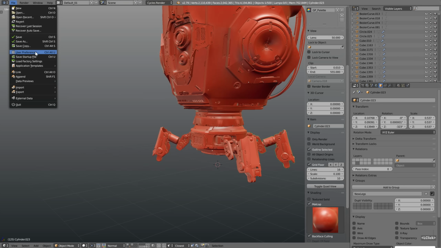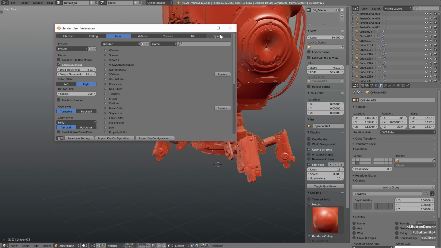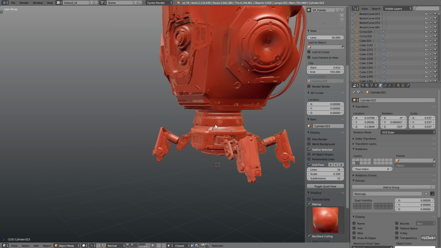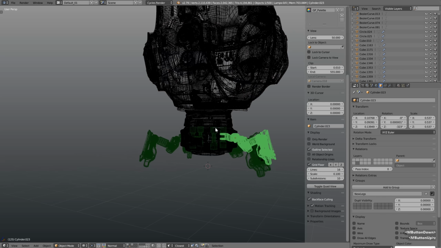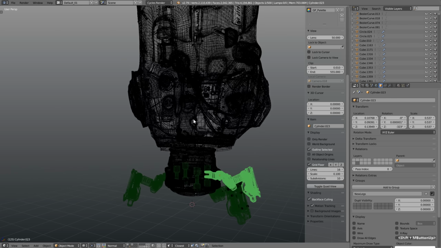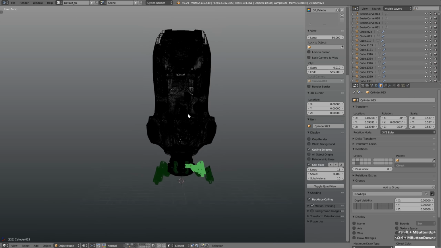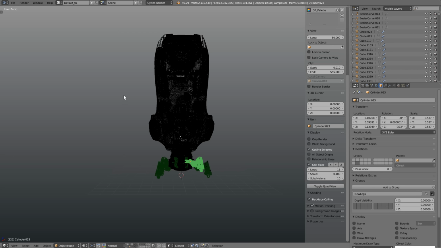Just opening up our user preferences again, you can see under the System tab, we have a selection section here as well, and this OpenGL depth picking. I've just got this set to automatic. But if you do happen to have some difficulties selecting many objects at once, if I'm not mistaken, I believe that's where the settings are, which you might want to try around with different options to see if your viewport will speed up to be able to select things there. In particular, many objects at once.